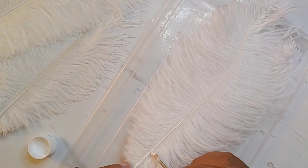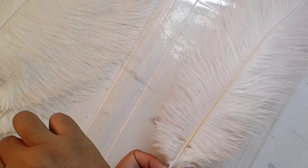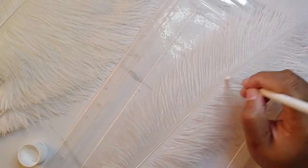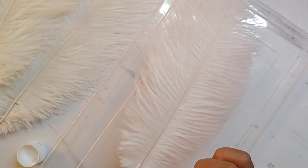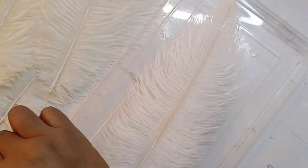I mean, normally I enjoy most of my DIYs, to be honest. I just popped on a movie and went to painting. This took me about 44 minutes to paint all 10 of my feathers. So it does take a little bit of time, but it's completely worth it.